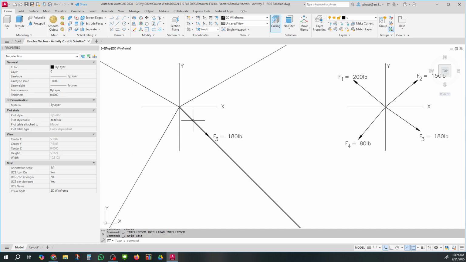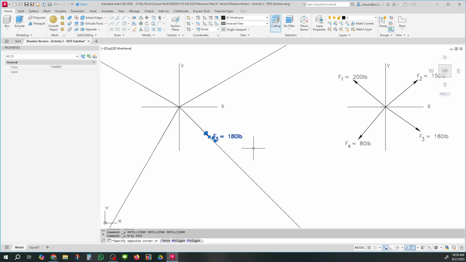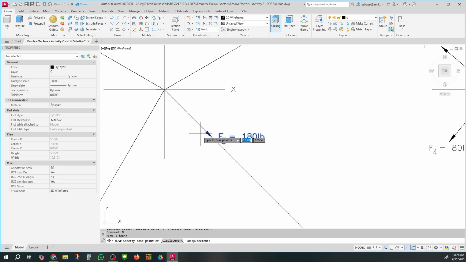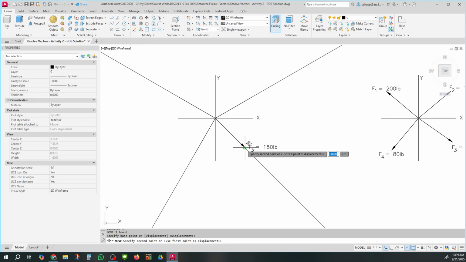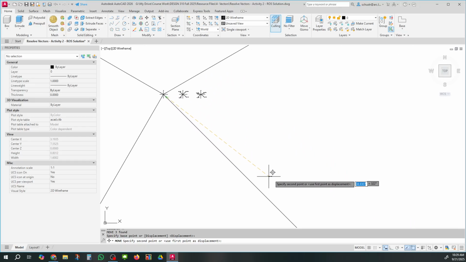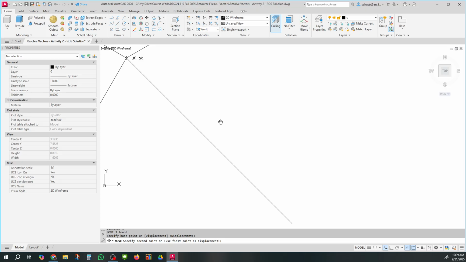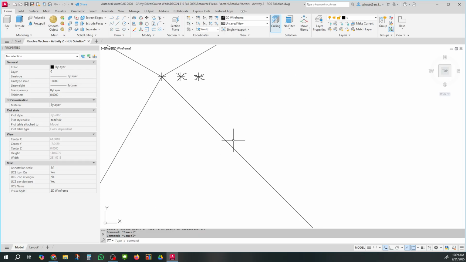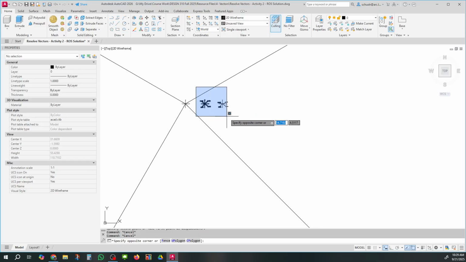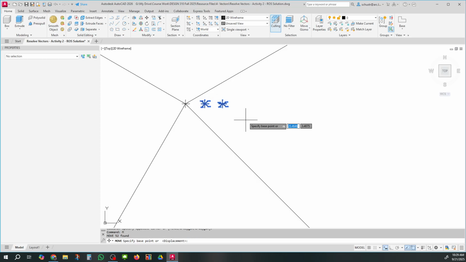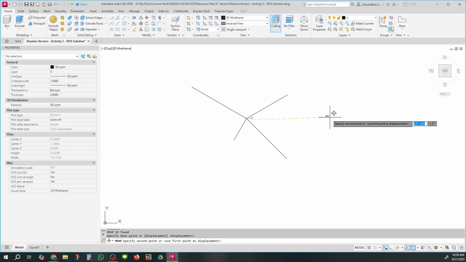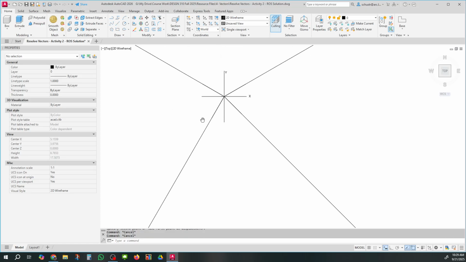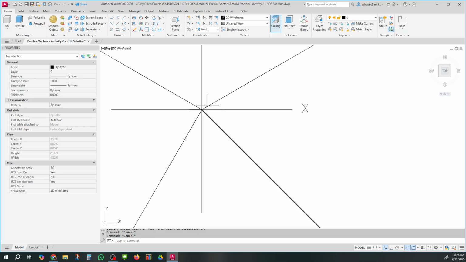There we go. Let's try that one again. Move from that point. That looks a little better. And now I can move these things again. Sorry about that. There we go. And that's my origin.